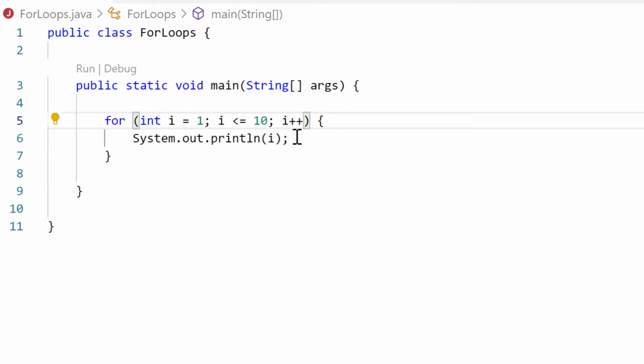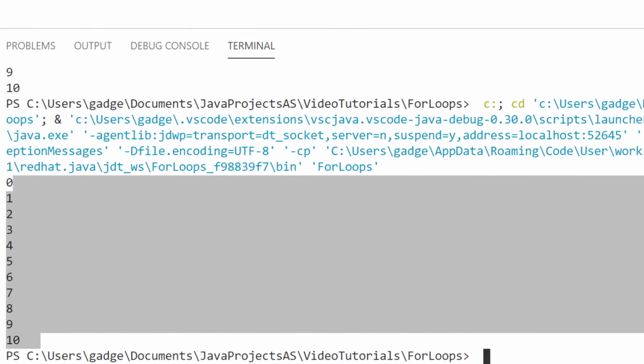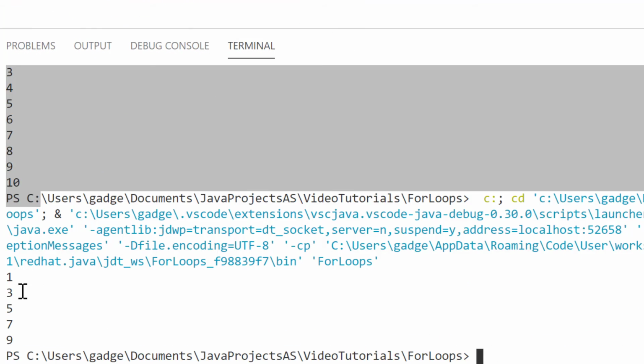But this time, instead of incrementing by 1, I'm actually going to change the value of i by 2 each time. I save that, press F5 to run it. This time we get the odd numbers 1, 3, 5, 7 and 9 between 1 inclusive and 10 inclusive, but because 10 is an even number, obviously it's not going to be output.